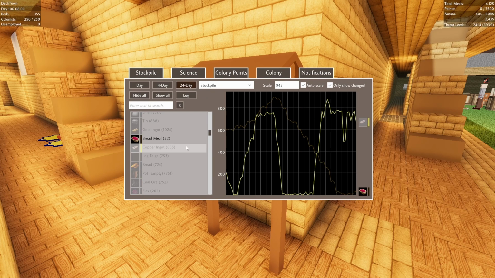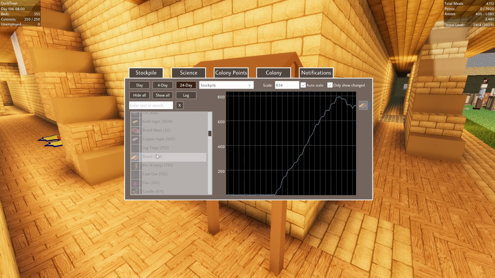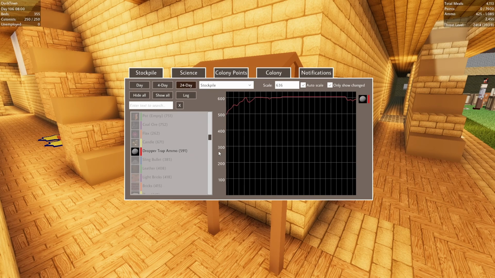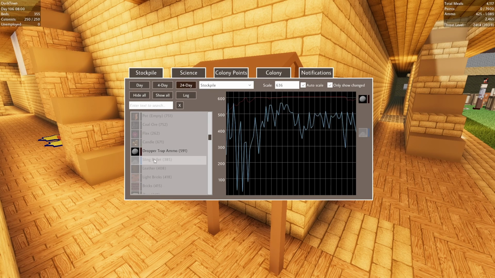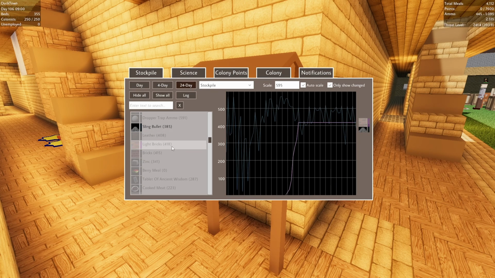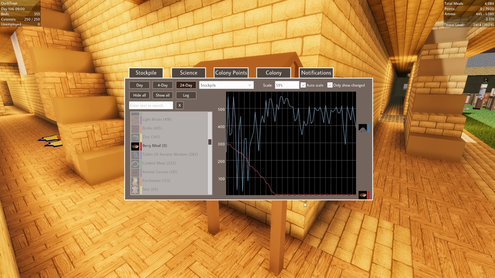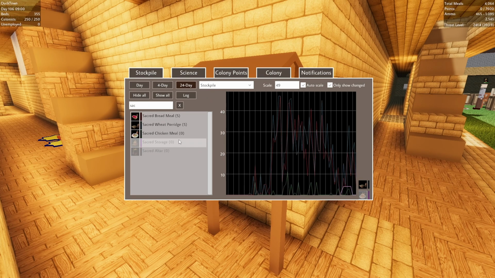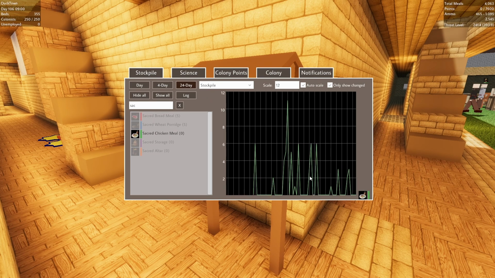Bread mills, we are significantly down. Bread, we are okay and stable. Dropper trap ammo. Yeah, we're not really using them. Right, and the sling bullets also, we're reaching cap every day, 500. Then we only use some of them, so we're not doing bad at all. Berry mills, yeah, as soon as one comes in, it gets turned into the sacred meals. Now let's have a quick look for the sacred meals. Right, so I don't need either of those. How are we looking here?